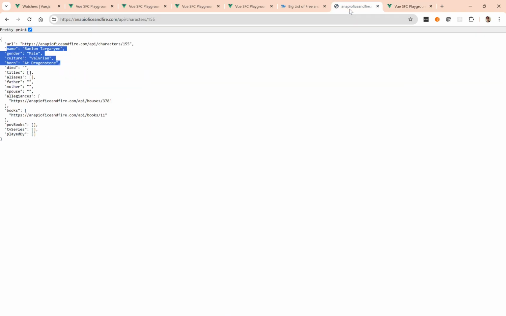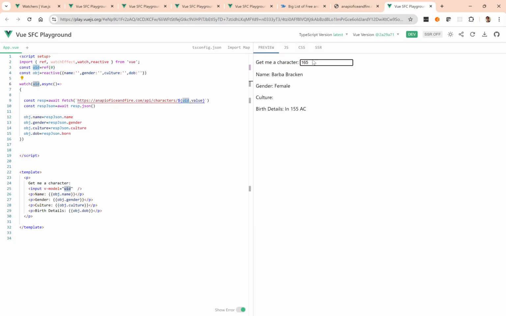So 165, culture is, let me pick up something that has culture. So 155 has culture. Just one last check. Yes, that proves that you don't need new and old val variables every time. You can use that with watch without those variables, but you definitely need a data property for watch. But watchEffect doesn't even need that, and inside the side effect, whatever you use, based on that it picks it. Thanks. That's all for now.